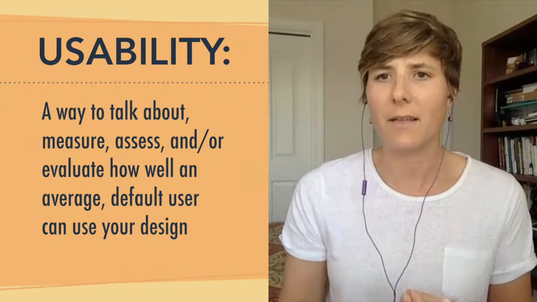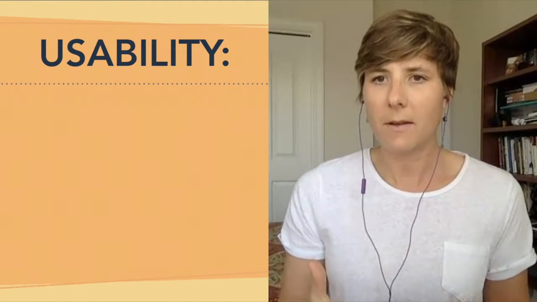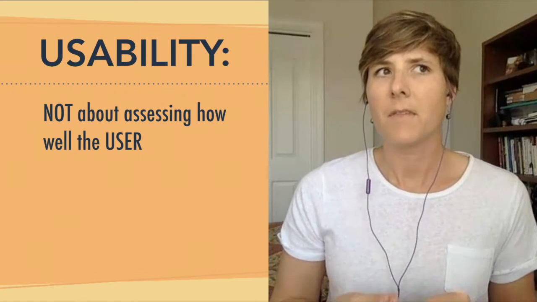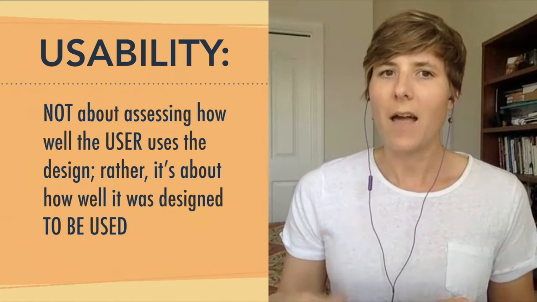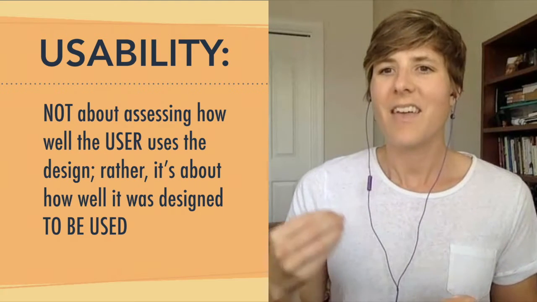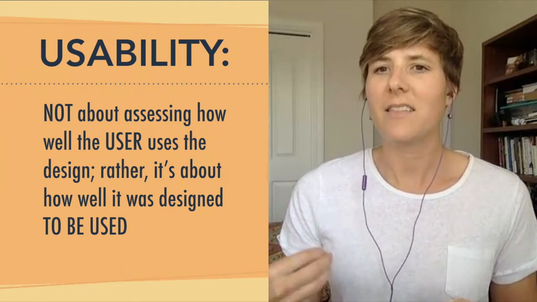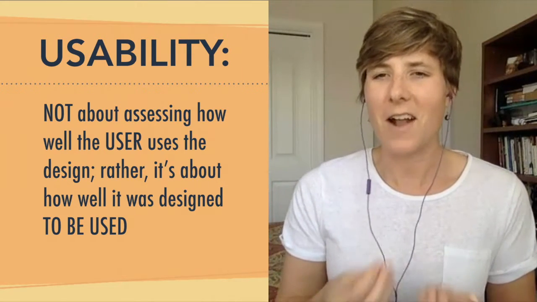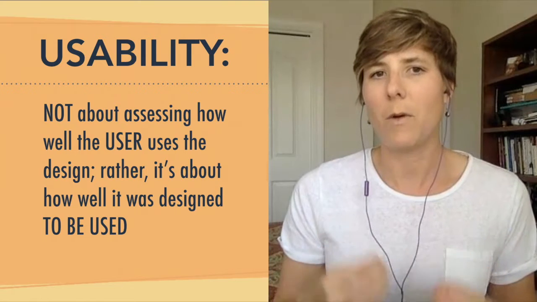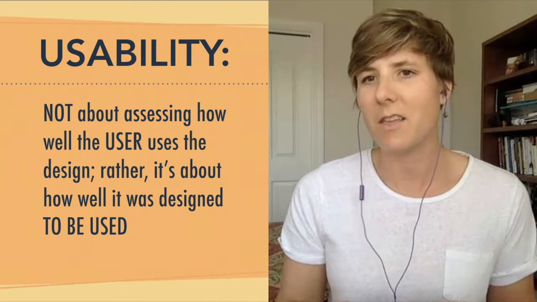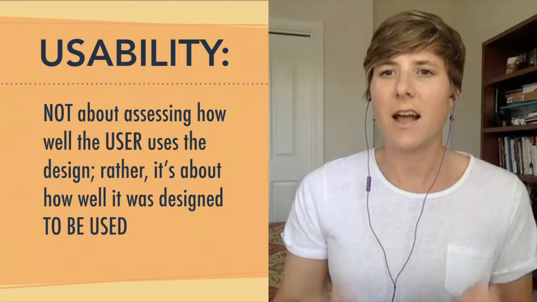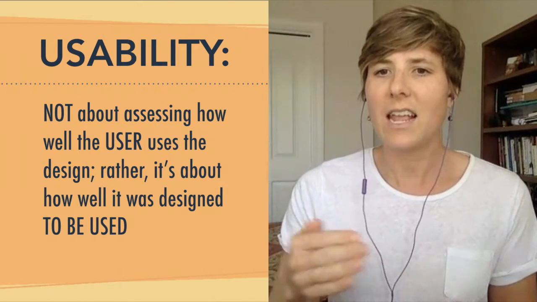And so you're not just shooting blindly in the dark with your design. We also want to be clear that when we talk about usability and measuring how usable something is, it's not about whether the user uses it well. It's rather about, have you designed it in such a way that a user could easily, pleasantly, safely, successfully, all these other positive words for interacting with objects, that a user could do all of that with your design? So it's not about if the user makes mistakes, it's not about the user going too fast for the design.